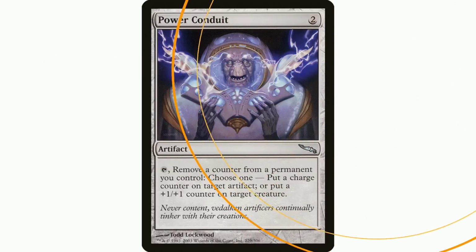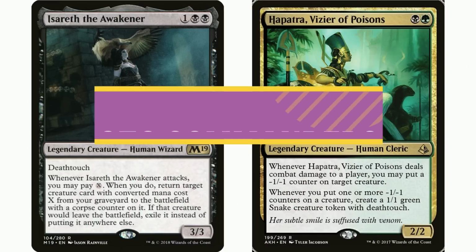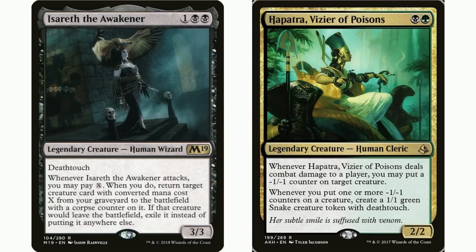There are not a lot of cards in the commander format that are just removing any kind of counter from any kind of permanent. That's what makes this card so valuable. And I've mentioned it a ton of times on my channel already, and I've put it in a couple decks as well. But again, if we're just talking about the commanders, there are over 270 commanders in the format that are dealing with counters in one way or another.